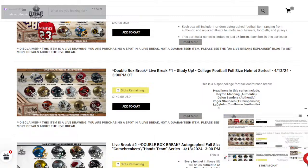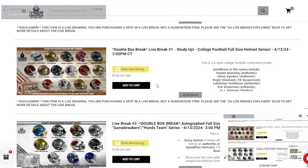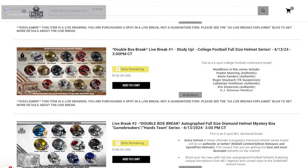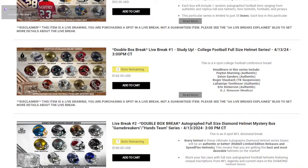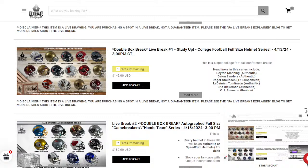We're just doing a top-to-bottom rundown of the break page. And I did give a sneak peek of the new college that we are about to drop shortly, as soon as we could get two people to fill these last two spots. One person, that's it. I'm going to do another quick refresh. Give me one second. There we go. One to go. Anybody want that one spot? Go and take it, because the minute you guys take it, we'll drop that new college series for you folks.